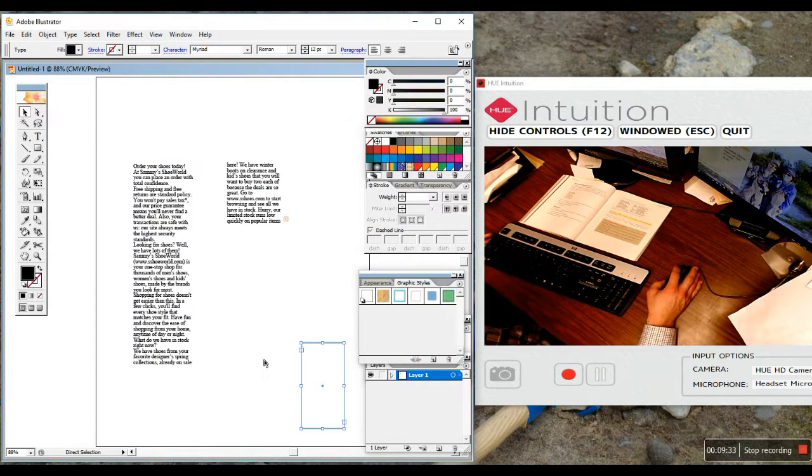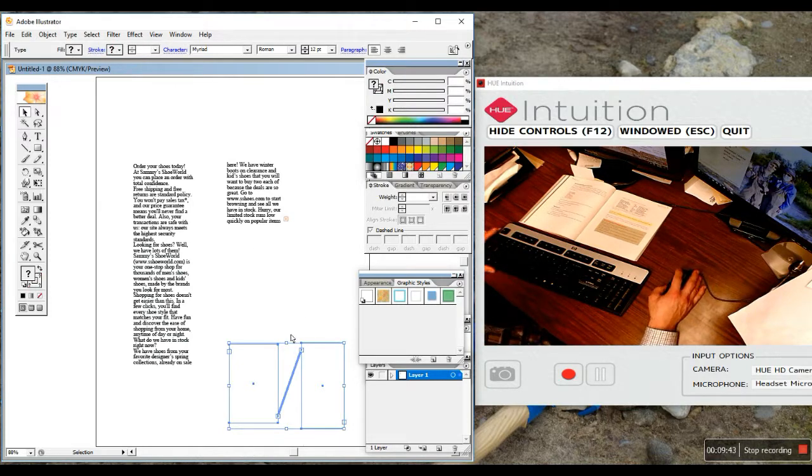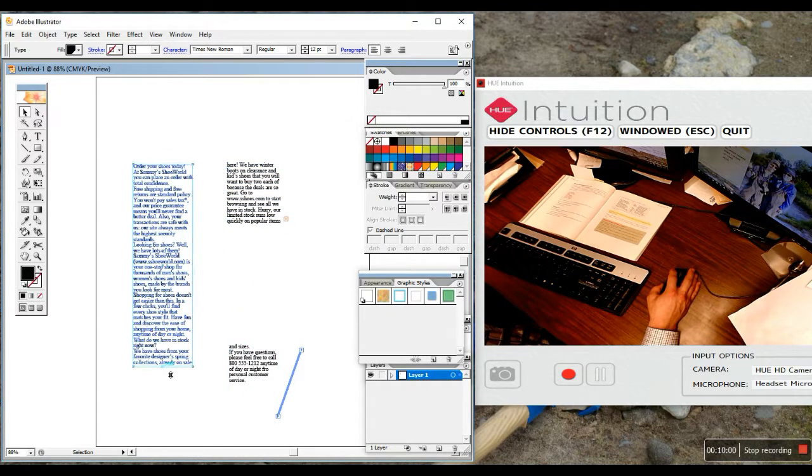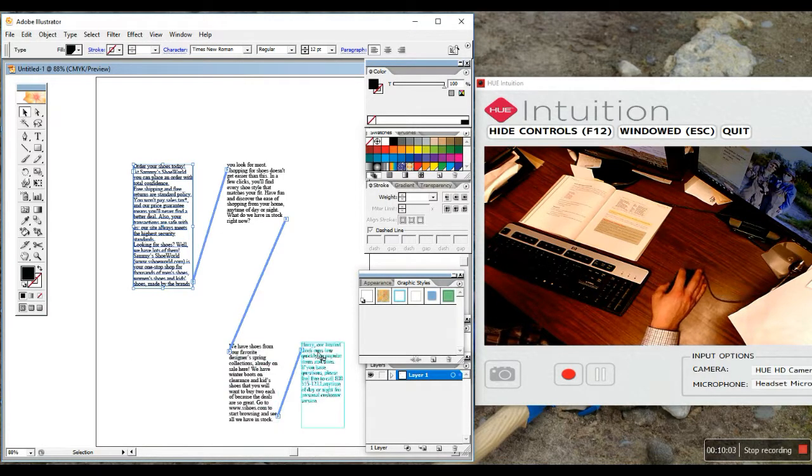If we select these two boxes together, we can go Object, Threaded Text, and Create, and that would automatically bring text from this into this box. You could do that with a magazine design or layout or something like that. That would help. Now if I can find this text here, click this one, and as this text shrinks, it should push over from one box into the next box and the next box. You can make it as complicated as you like.